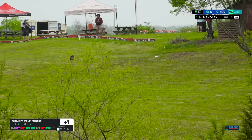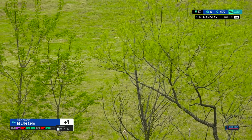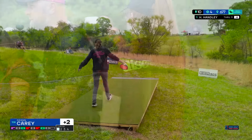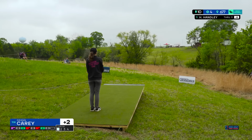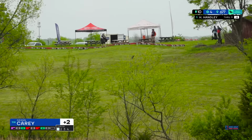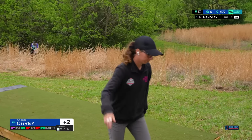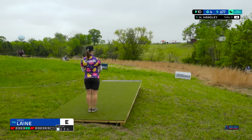You can see Cadence just going straight towards the drop zone. That drop zone is far. I didn't range find it, but you would have to throw as far as Holland to try to save par from there. Actually, Holland was in front of that, and still you saw how much power it took to get there. Everyone with nice, safe, straight tee shots here.